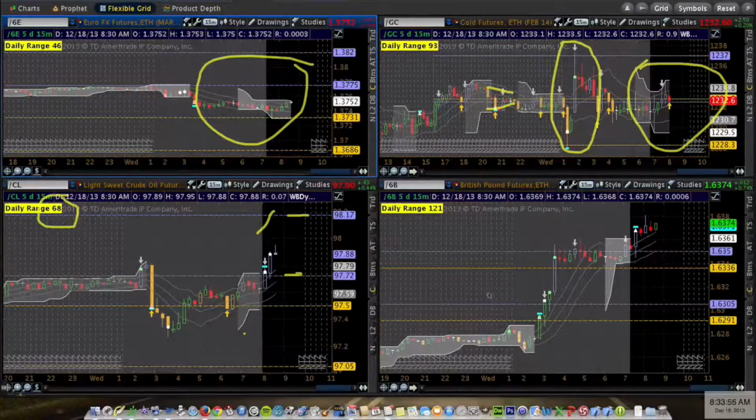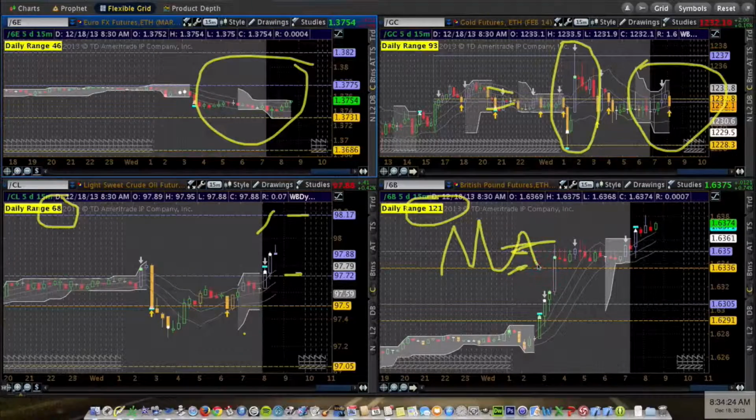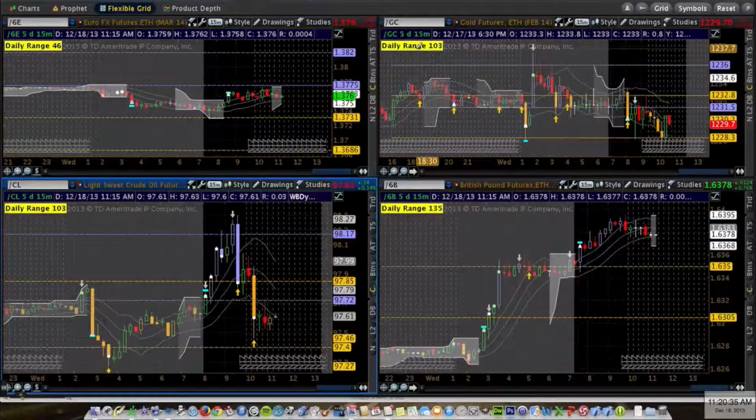The pound, the profit pivot lines are inverting, so you've got a pretty good range here, 121 ticks. That's a lot for the pound. That doesn't happen very often. It's above this roof profit pivot line, but notice that the floor has already inverted up here, so you're going to get a lot of weird signals here. It may bounce between these two back and forth and back and forth, which is typically what happens when this kind of a situation arises. So right now I'm not seeing any really good trades.